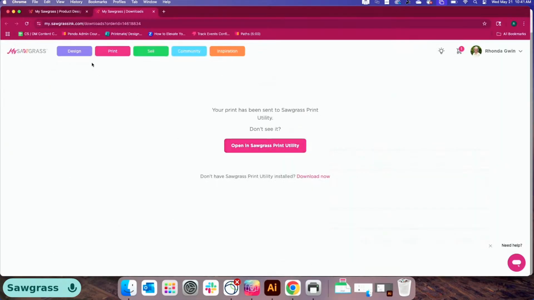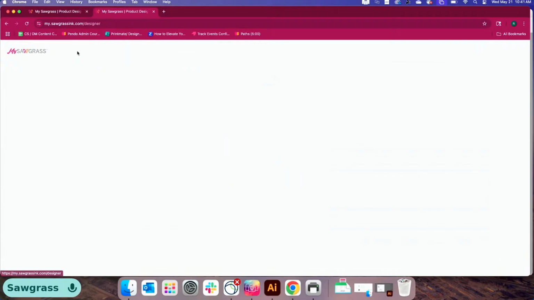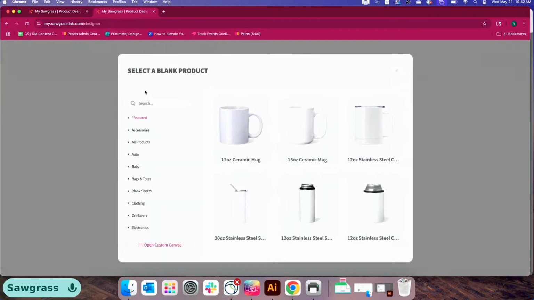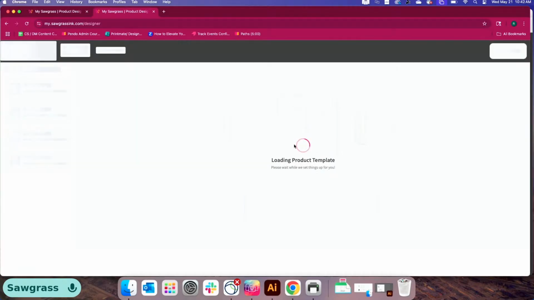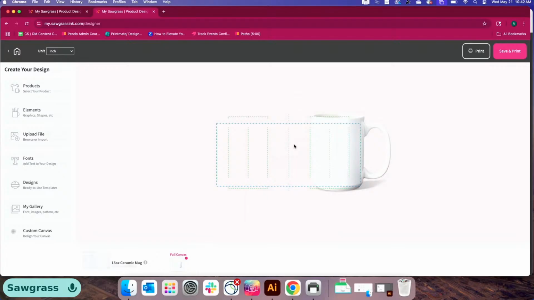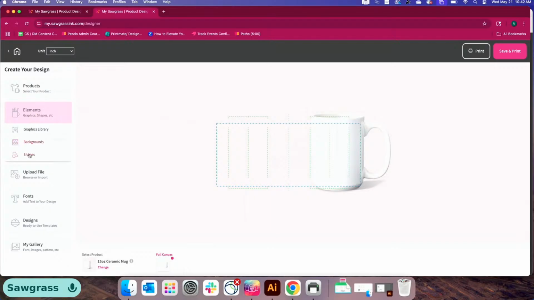All right. But I did want to show you one other thing in the design tool. So I'm just going to choose a mug for this project. I'll show you two things, but this next feature is probably one of my favorite additions. One of the things I got asked a lot in support with Creative Studio was, can I just get the default shapes? We did find some ways to get you just those default shapes, but it's so much easier here. I'm just going to go into my elements.